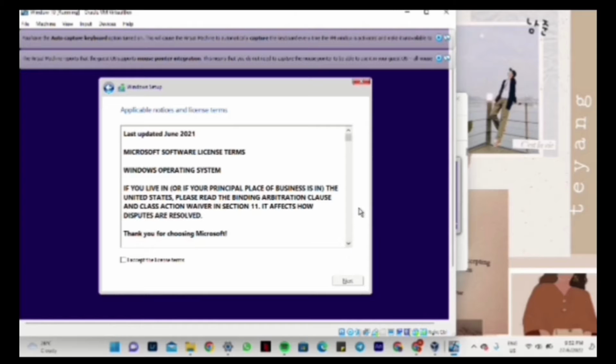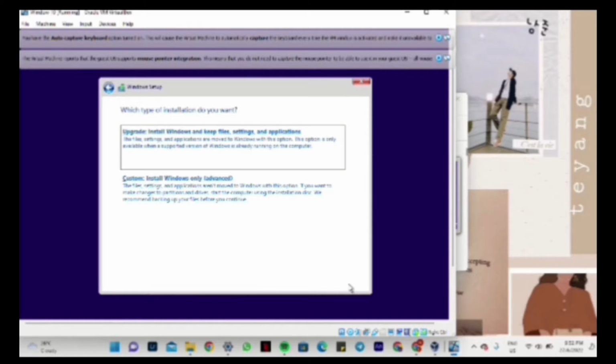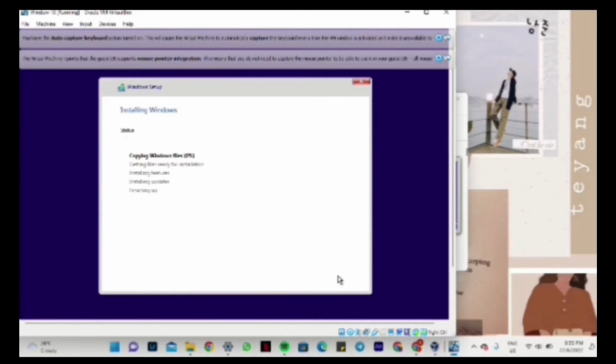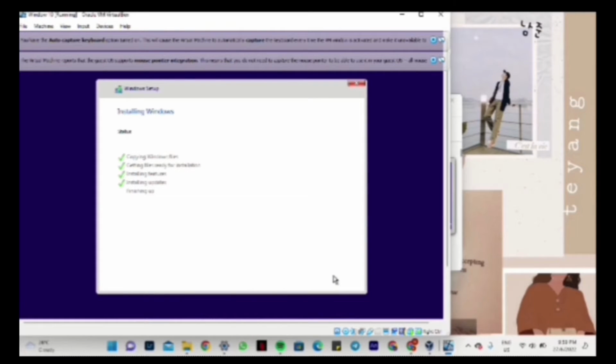Then read and click Accept for the license terms. Then choose custom install Windows only. Choose the location where you want to install Windows. After that, wait for the Windows installation to complete.